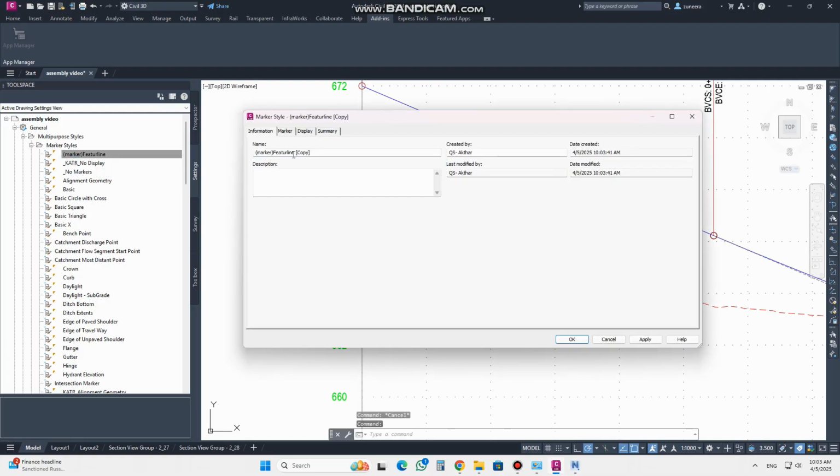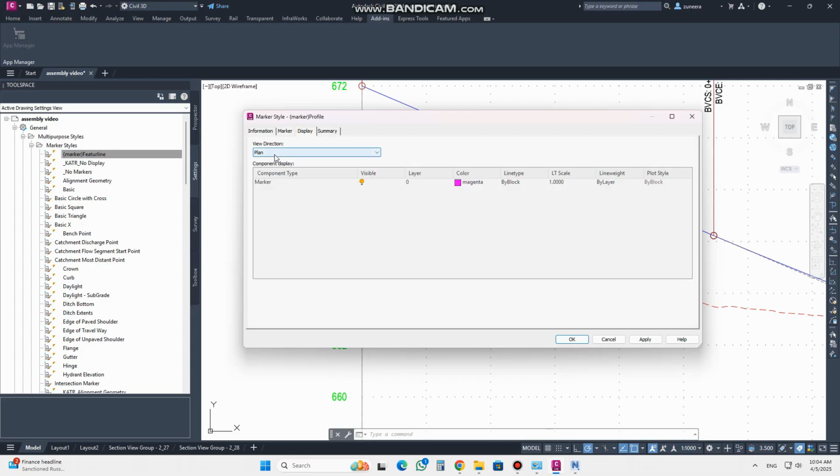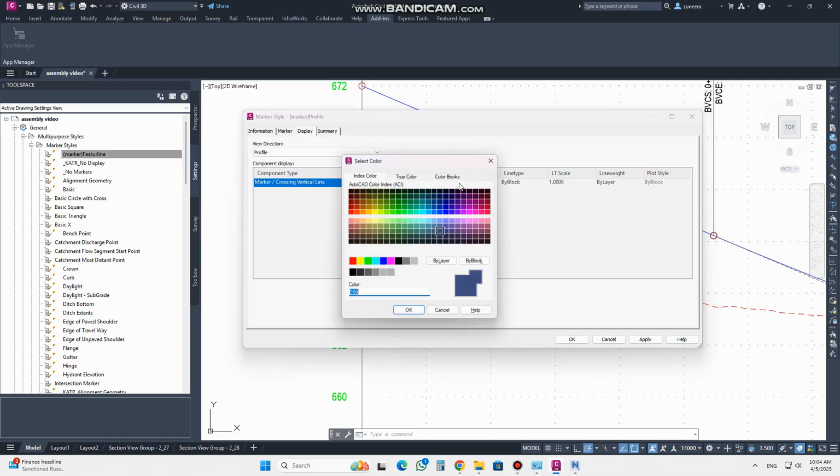Okay, just take a copy from this one, and this is the feature line. Just write here profile. For the profile, I will use the same marker, but in the profile I will select a different color.